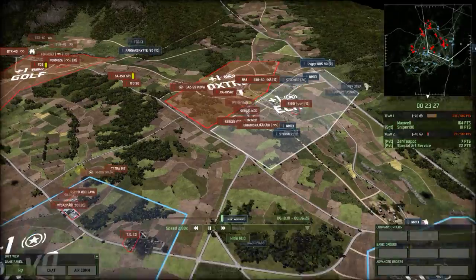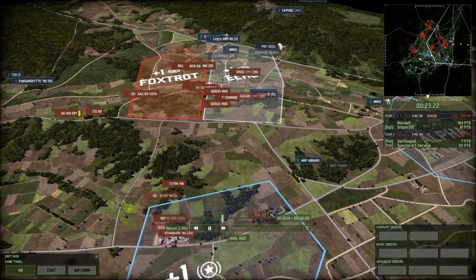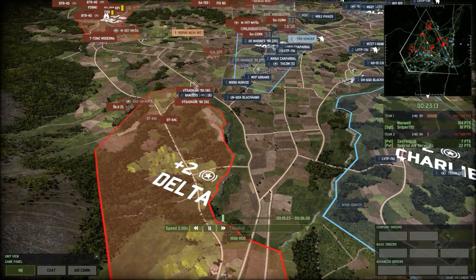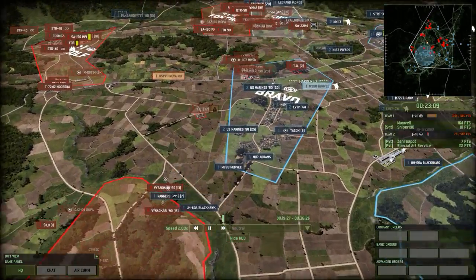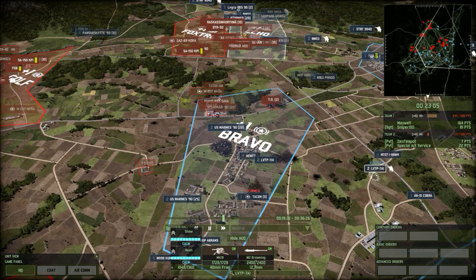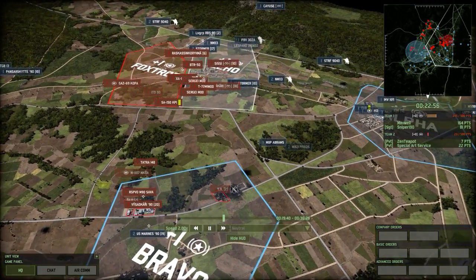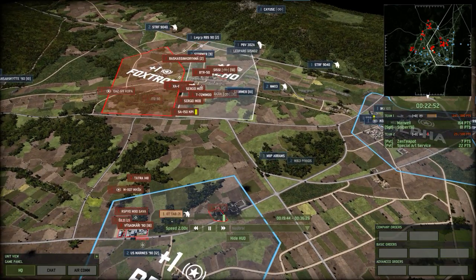And the thing is, even Redfall still kind of has map control. They're holding on to Echo. Bravo still have a foothold in. And they are still defending Delta. But they're such a huge point loss, roughly like 220 points. So they really need to start getting those command vehicles out and capturing those sectors.